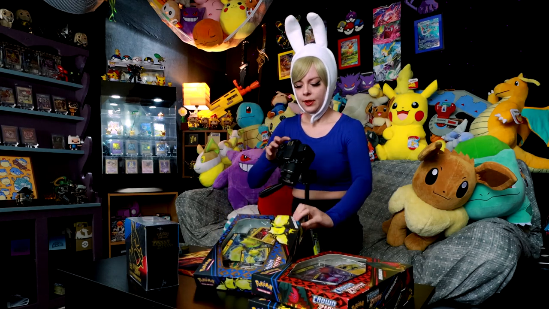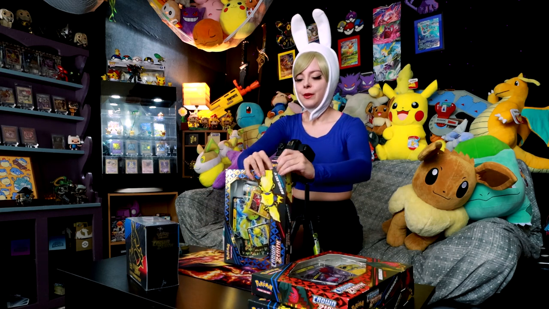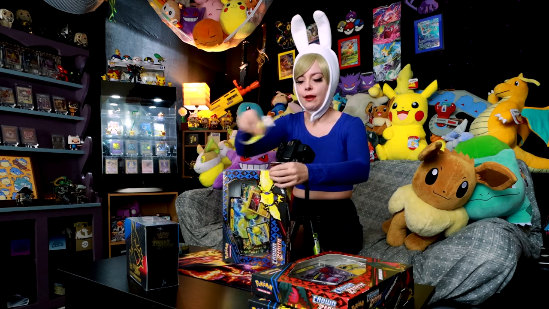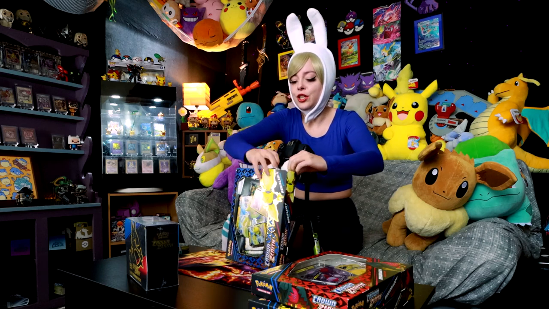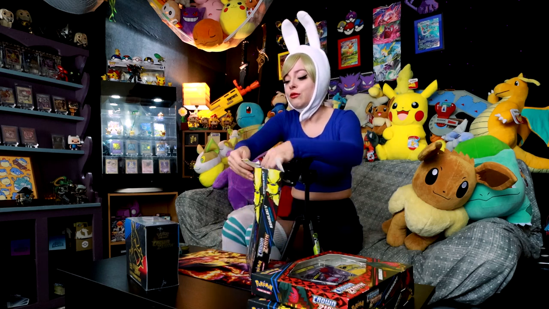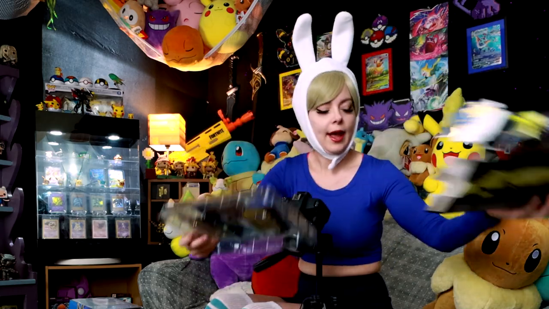Let's start off with these boxes. So, we're going to do the Regieleki V box first. Okay. Let's see what we can get. I'm really hoping that with all of this random Crown Zenith that we're opening, we're just going to, you know, get that Mewtwo. And that would be really... Oh, wow. Packaging and I are not going to get along today. Heck with this box anyway.